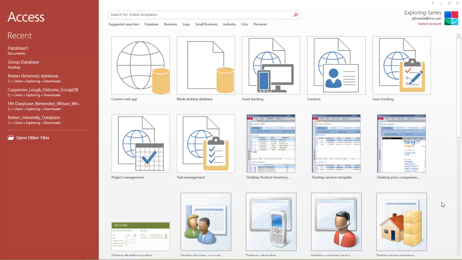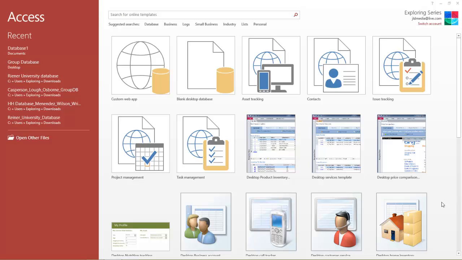Okay, welcome to our next tutorial, which deals with creating from scratch and importing data into an Access database. So what I've done is I've opened up Microsoft Access 2013, which if you're following along, you'd want to do the same. I have in a prior tutorial gone through and set up an Excel document with normalized data tables formatted correctly to cleanly import into Access. And that's where we're going to start.